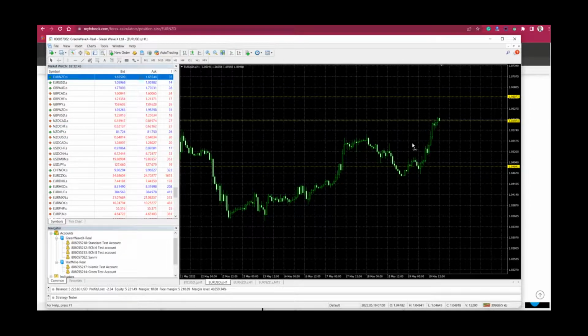So let's look at this case now. Let's say I want to sell here. My stop loss is here and my take profit is here. Okay. So how will I now be able to, let's say there's a certain amount of money I want to risk.